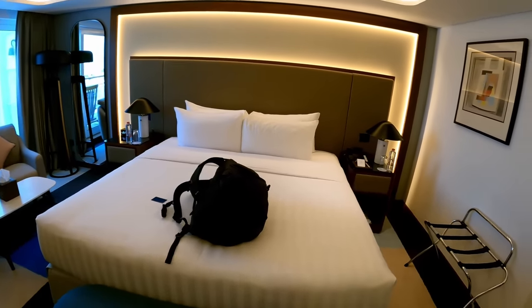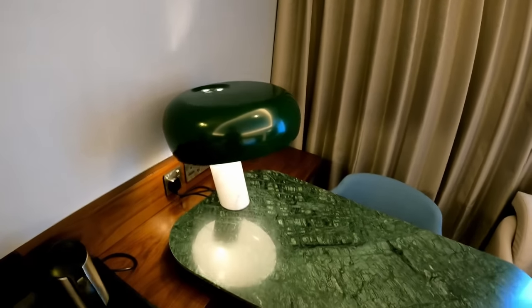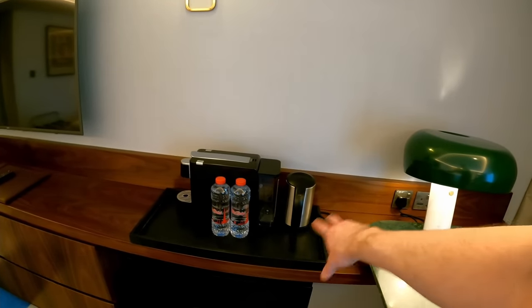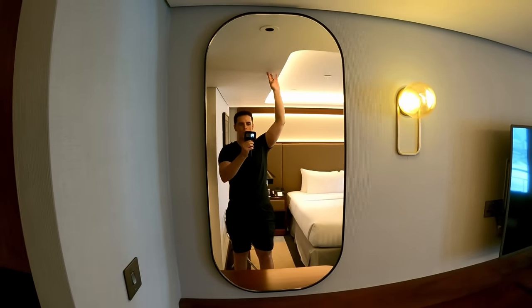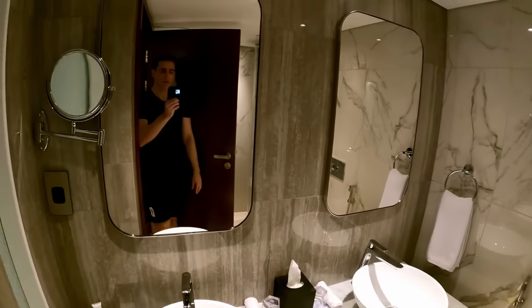I chose to pay twice as much for this, which is more like a normal hotel room. They reconditioned the QE2 to be hotel standard once it was stationed here. This is what I would expect out of a four-star hotel room. There's a cool little Super Mario toadstool desk light and an actual proper working desk — somewhere to set up my laptop. The ceilings are a little low, but when designing a cruise ship, space is at a premium. It's not claustrophobic — still about seven feet. Plenty of room unless you're an NBA player.